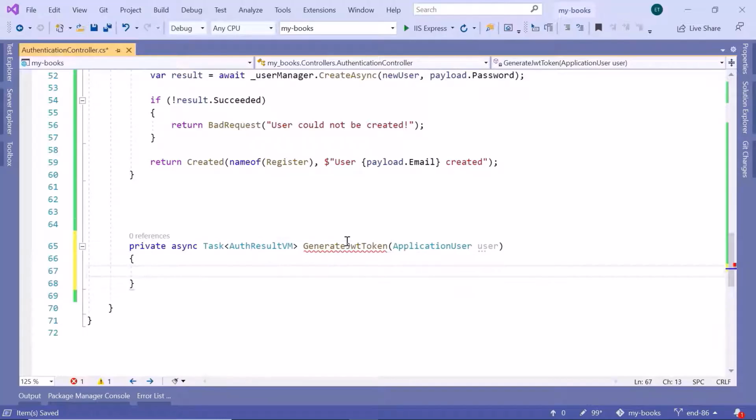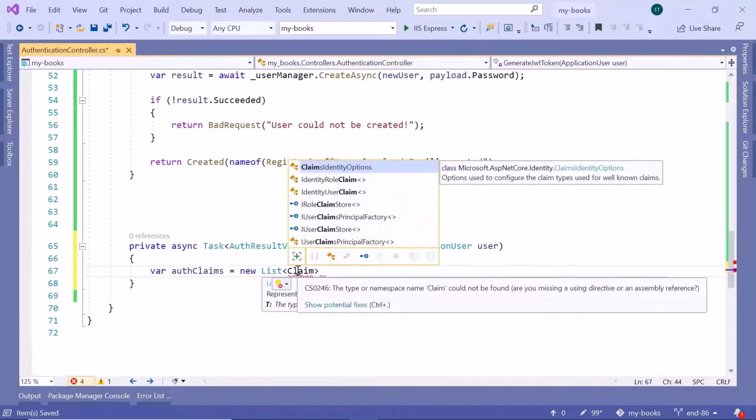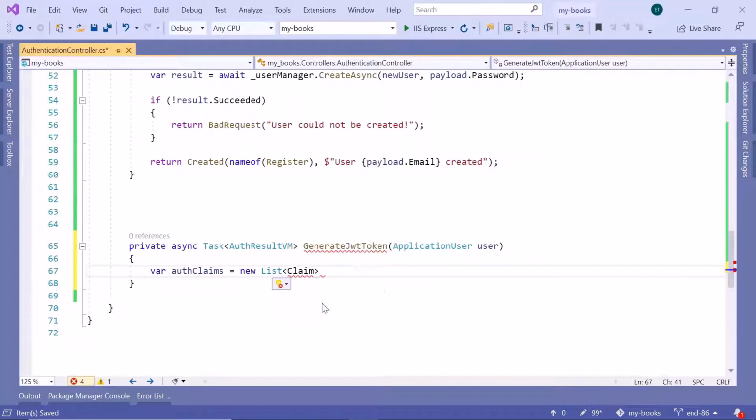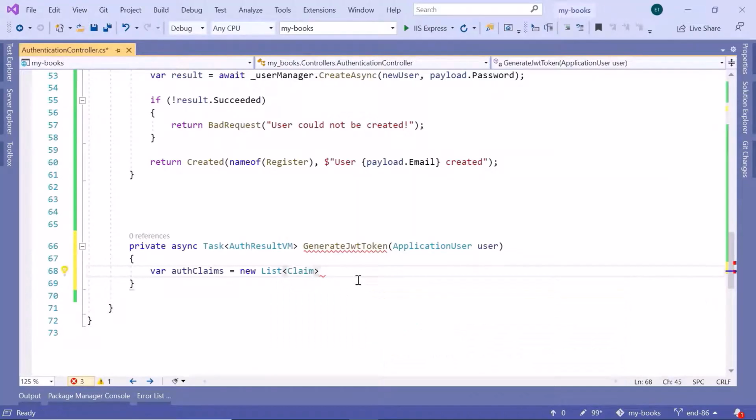Then the first thing that we are going to add will be the authentication claims, so var auth claims, and we said that claims are just properties for the application user. So var auth claims is equal to new list of claim. Now let us import the namespace for the claim, and that is the system.security.claims. This is going to be a list of claims.